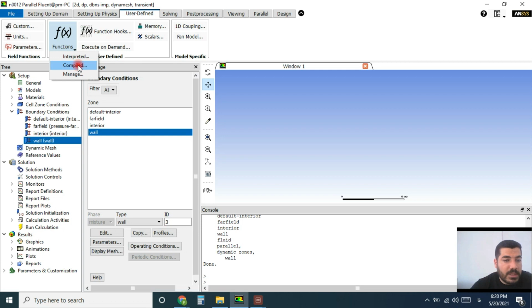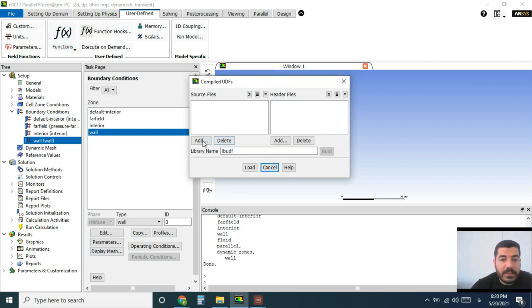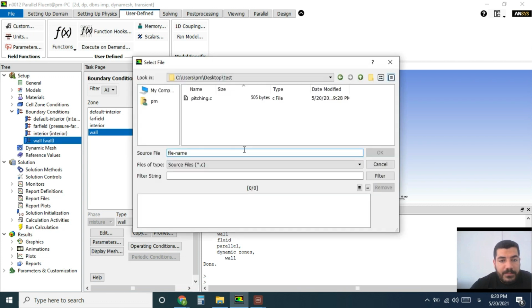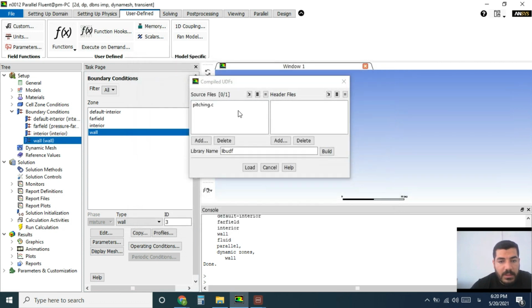So click on this icon and click on add, and select the UDF pitching. Click on OK, click on this icon and click on build.